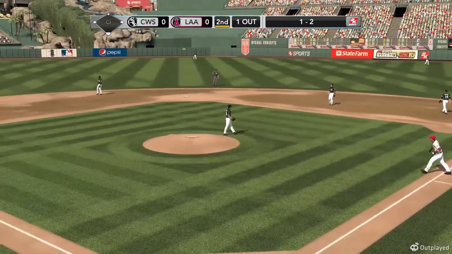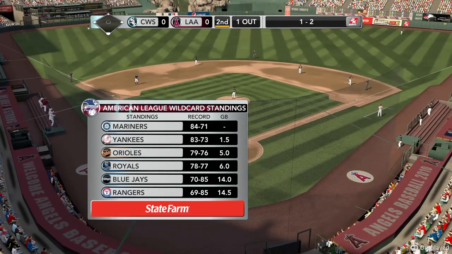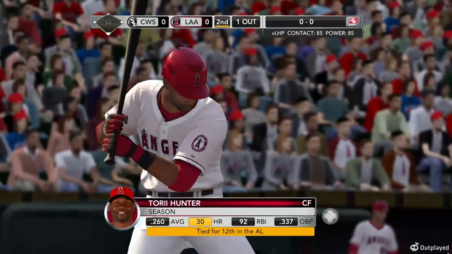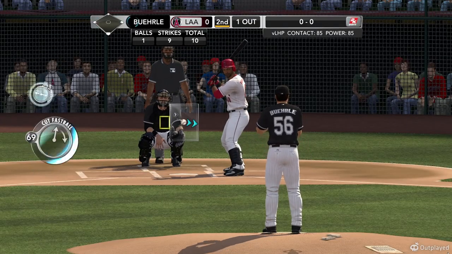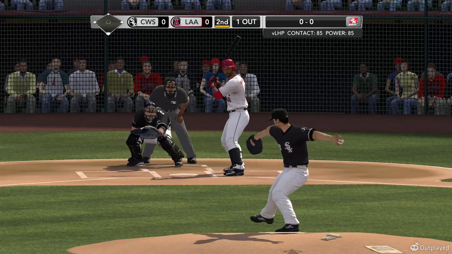Yeah, a little ways to go here in the season. The American League wild card. How's it look? Well, let's take a look. Brought to you by State Farm. Mariners in first place. Yankees in second place. In the three hole, it's the Orioles. In fourth place, it's the Royals. It's the Blue Jays in fifth. And down at the bottom, the Texas Rangers.